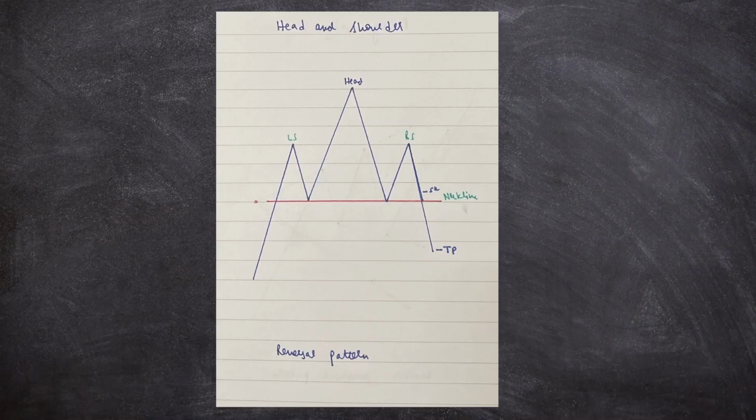The next pattern is a head and shoulder pattern. This is also a bearish reversal pattern. A head and shoulder pattern is a chart formation that appears as a baseline with three peaks: the left shoulder, the head, and the right shoulder. This is the neckline on which the price is taking support, and when it breaks the neckline, it moves towards a downtrend. Now let's look at a real life example of the head and shoulder pattern.